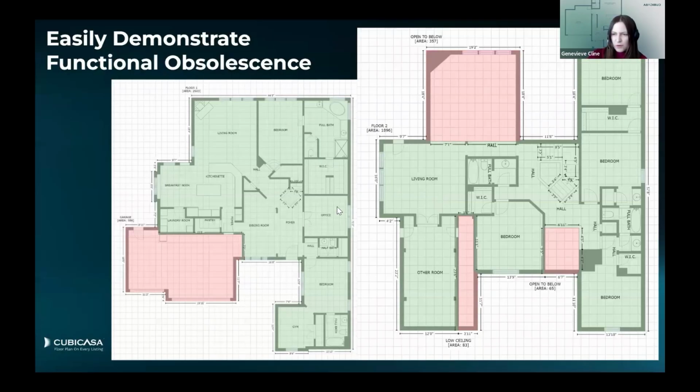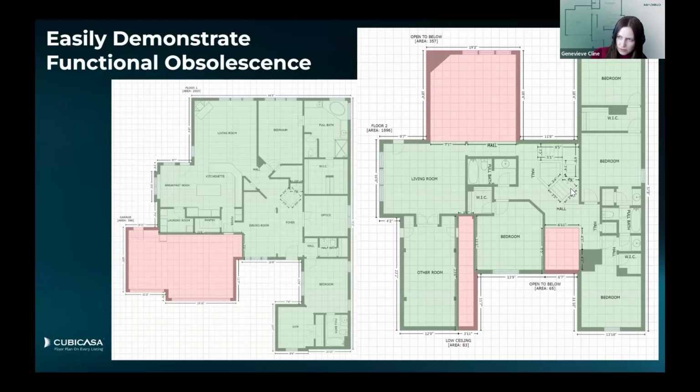And then this is another one that we kind of wanted to call out. This is just an example with some functional obsolescence. That is over here on this upper floor. You can see there is a room that you access through a closet, through another room. Whether you would call it a maybe sitting room or what, that's definitely not the most typical room use.